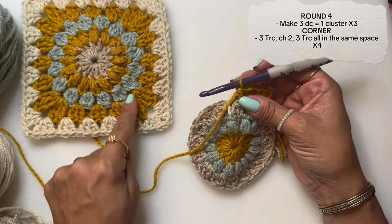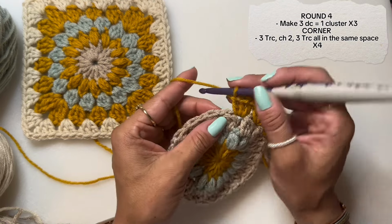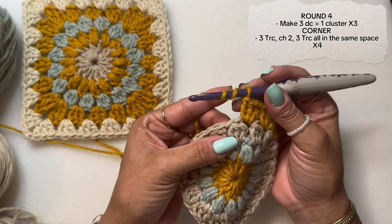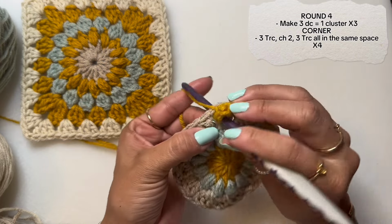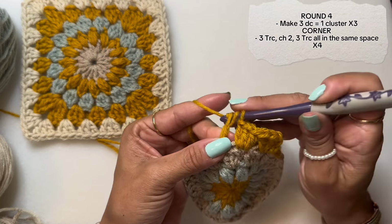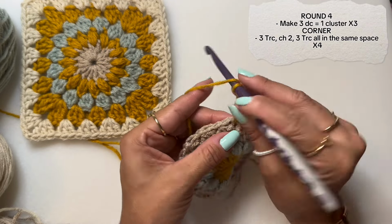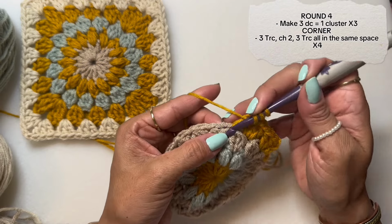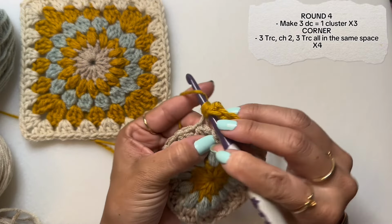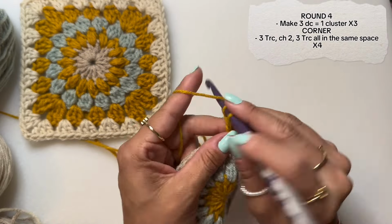And now we're going to work on the corner. For the corner, we're gonna do the treble crochet, which means that you're gonna yarn over twice, go through two, go through two, go through two. Let's do it again. We need 3 of those. Go through two, go through two, go through two.